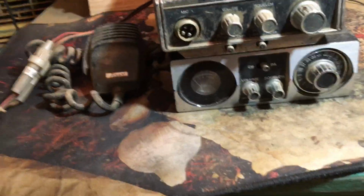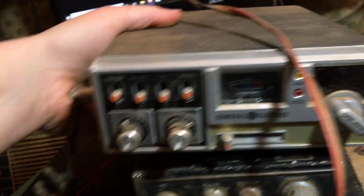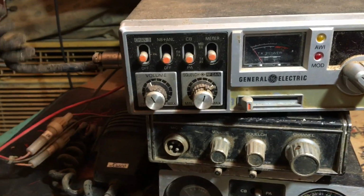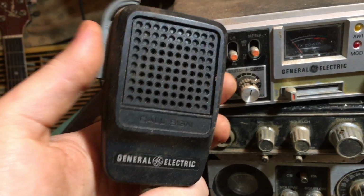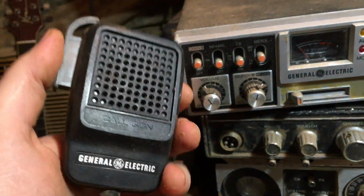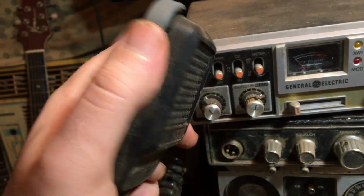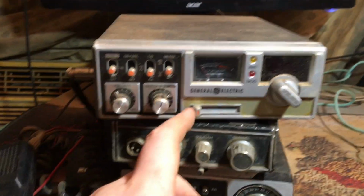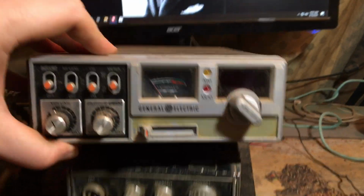Here we go. Here's the next one. And this one, when I saw this one, I was like, wow. You know what, guys? This might have been worth $10. This is a General Electric. And this stuff had the mics with it. This is a General Electric mic. That's how the old ones used to look, at least from the ones I saw. Sort of a strange look to them, but kind of cool. This is a General Electric CB radio. This is obviously a 40 channel.